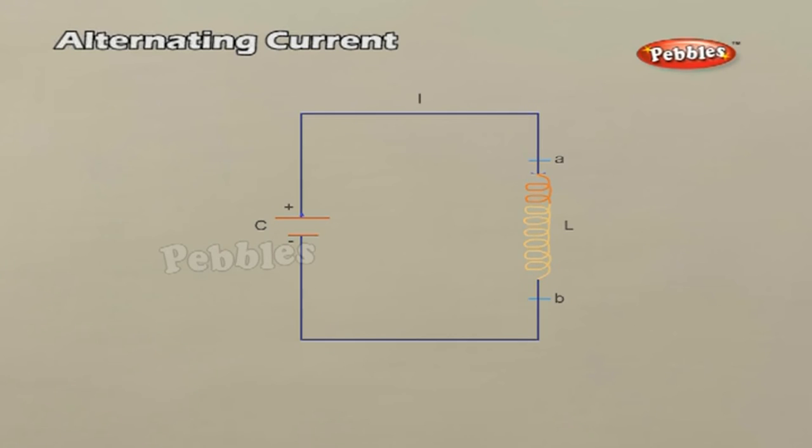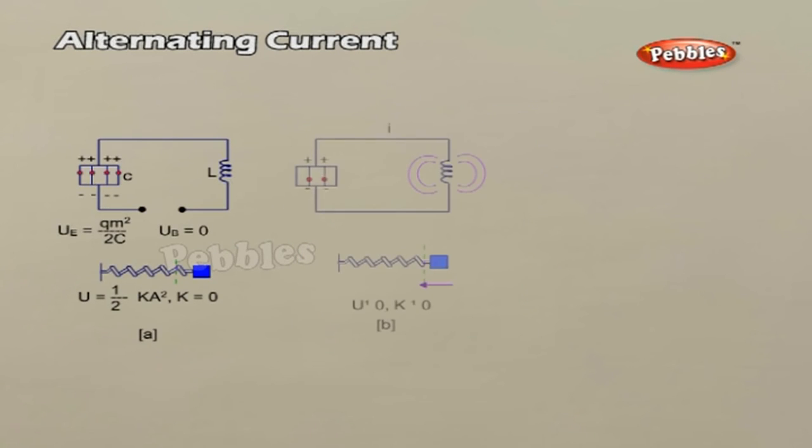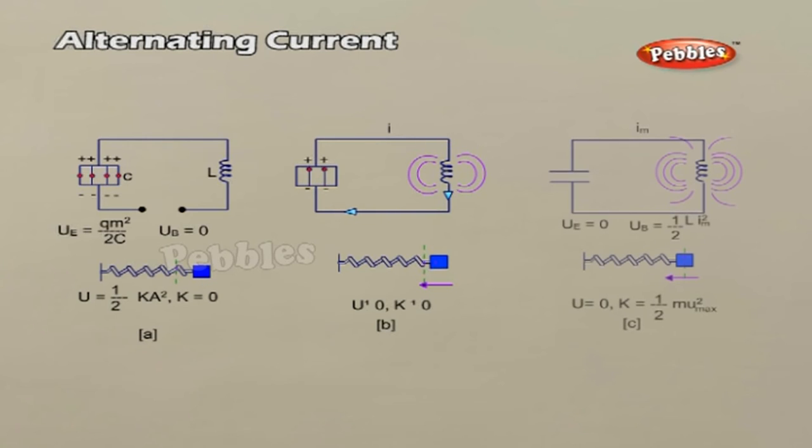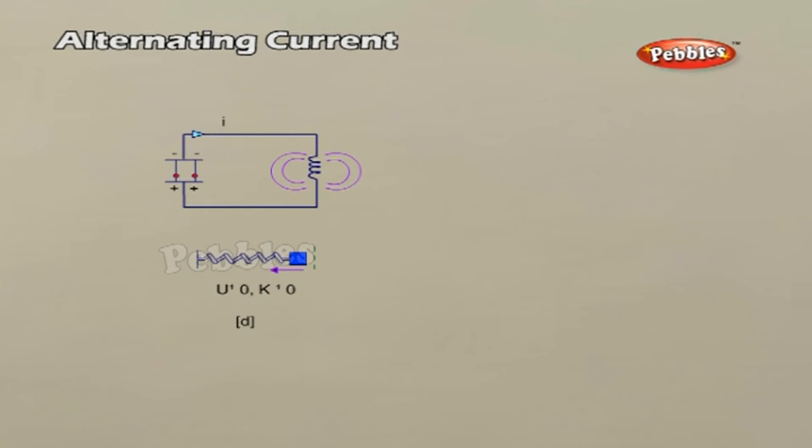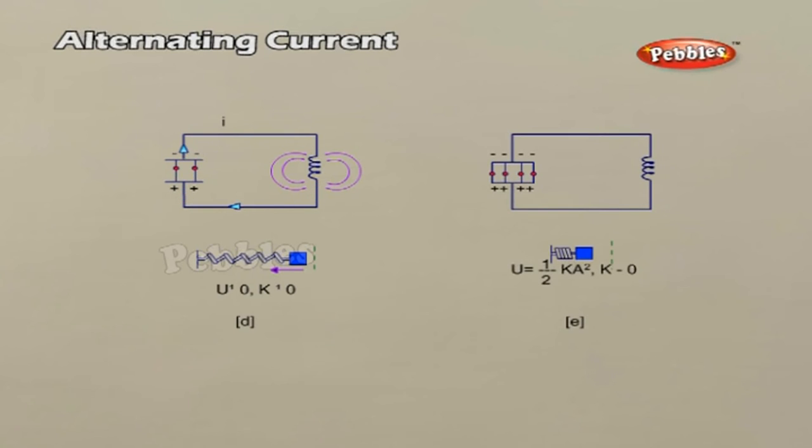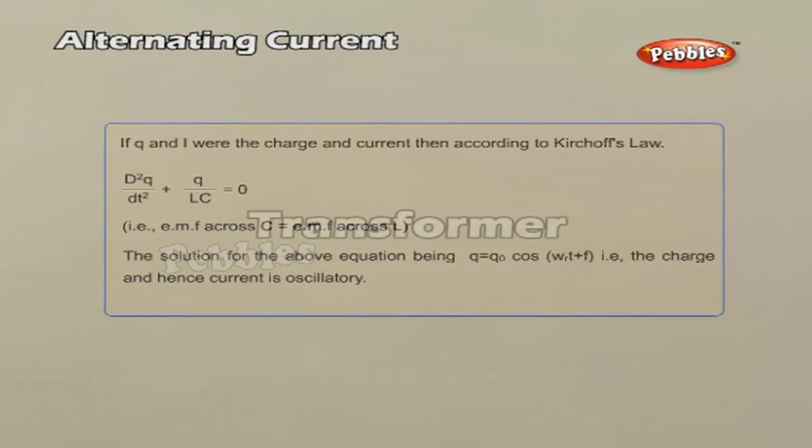Consider the circuit above. The capacitor, when charged, is connected to the inductor. The capacitor starts discharging. That is, the charge on the capacitor starts decreasing. This means its magnitude and direction keep changing. The charge from the capacitor going through the inductor generates a magnetic field, and thereby some energy is stored in the magnetic field. The current slowly reaches a maximum when the capacitor is fully discharged. The induced current in the inductor opposes this and charges the capacitor in the opposite direction. The oscillations in an LC circuit are analogous to the oscillations of a block at the end of a spring. The figure given above depicts one half of a cycle.